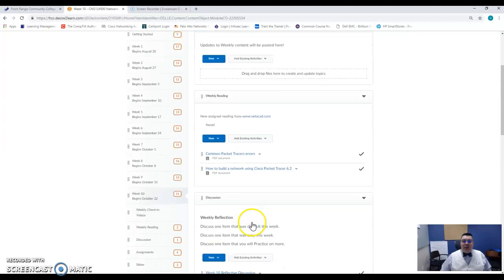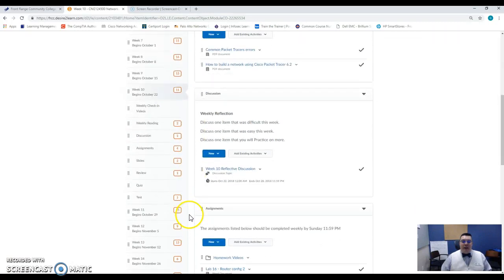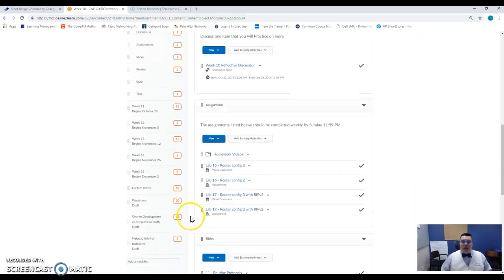Common Packet Tracer items. One thing I always point out in the face-to-face class is go by chunks. And I think I remember saying this last week. Go by tiny steps to ping yourself across the network, and that will help identify where the error is more easily than just trying to ping from one computer to the other computer. You have a whole range of possibilities under that. But so far, good work this week.